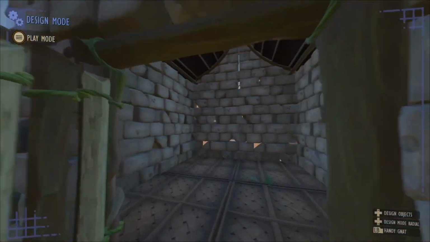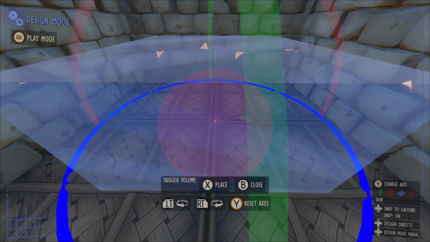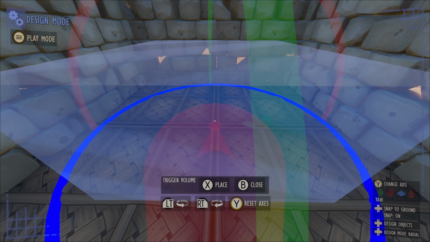And now that we have our enclosed room built, we want to bring in a trigger volume, and we want this to be orientated with the room. It needs to fit corner to corner, and we're going to place this directly in the center.